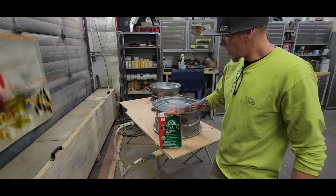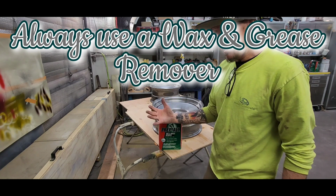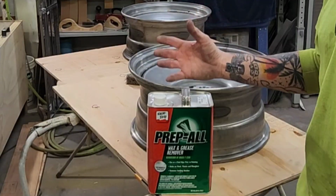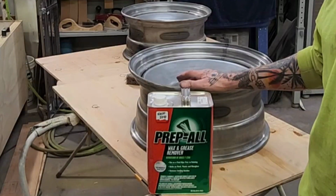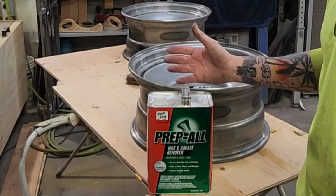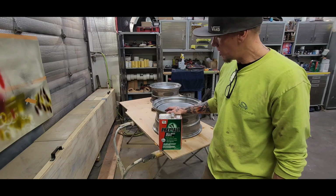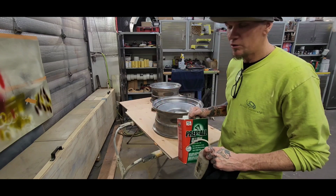I've talked about this before. Wax and grease remover, especially on bare steel. Your hands and your fingers will leave an imprint on the bare steel. If you're handling it at all, the oils from your skin will be left on the bare steel, and it could cause the primer to not adhere to those spots. Also, the oils from your fingers and hands are acidic, and they could potentially rust some bare steel. So I'm going to prep all these up, and then they'll be ready to spray.